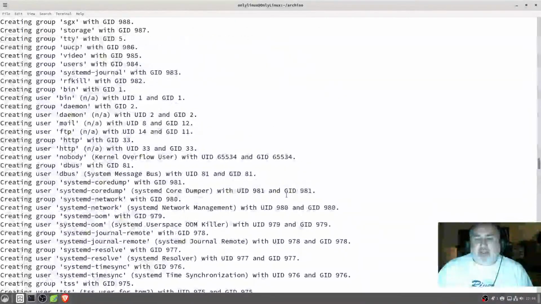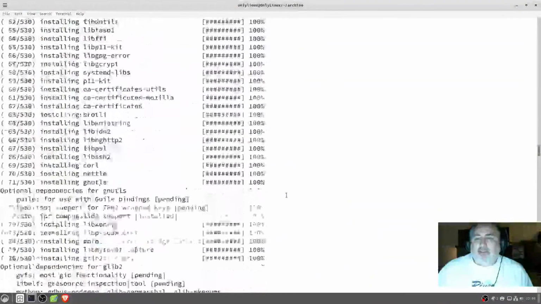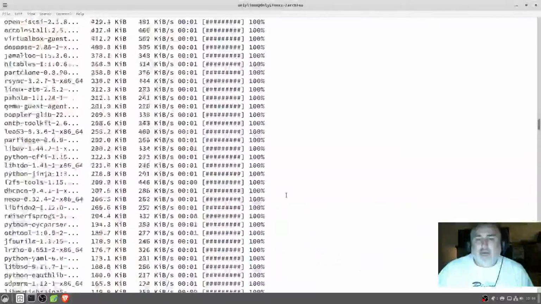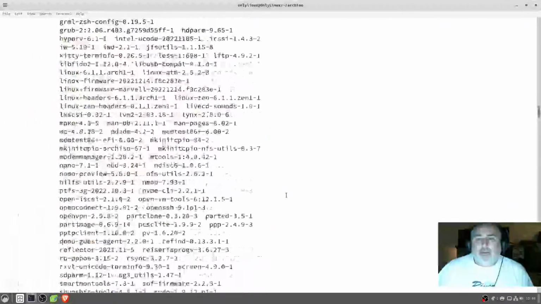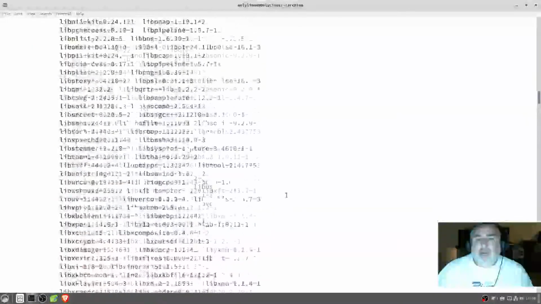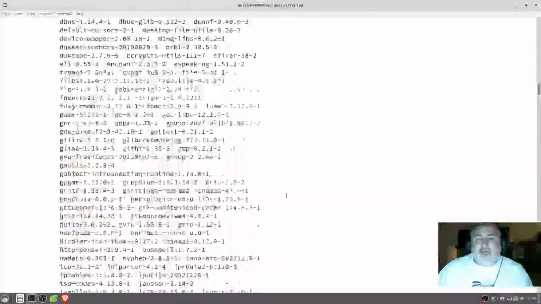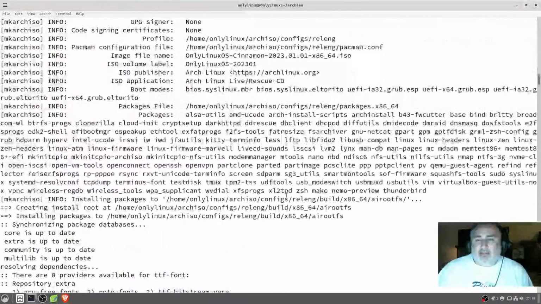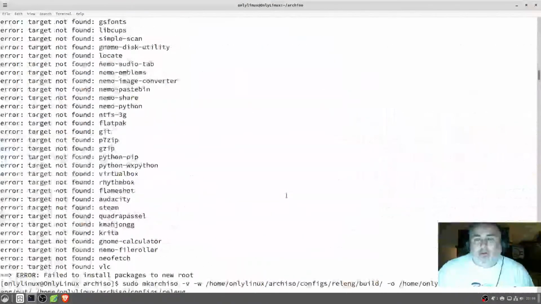Found out why it was locking my file. It's kind of set to do that, I guess. Look at all that stuff it's installing. 530 packages there.